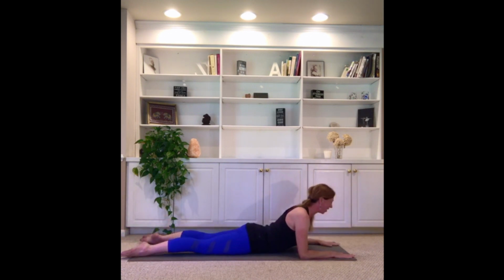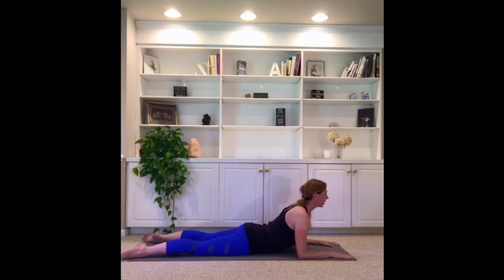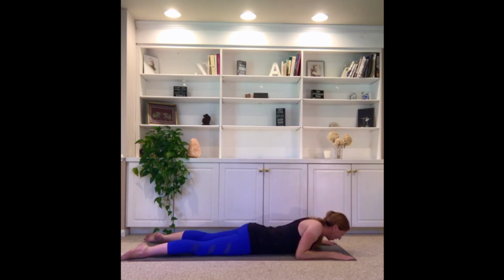Hopefully you can see that. I tend to bend my knee on these. Inhale. And exhale. We're going to lift up just a little higher. And slowly lower back down.